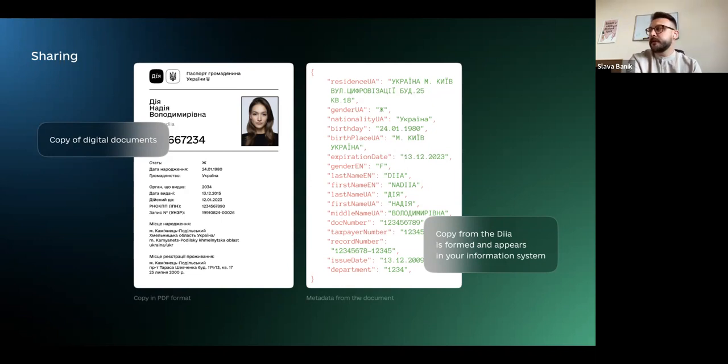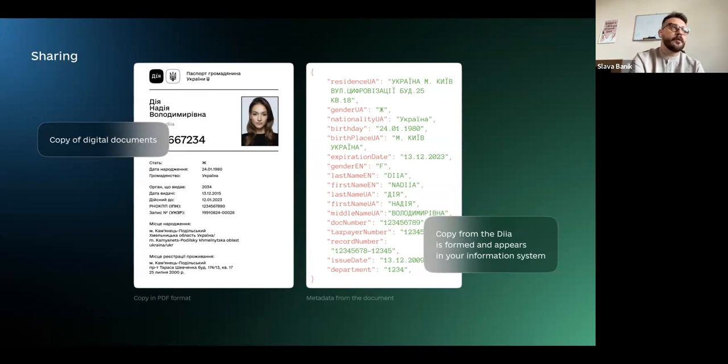So, for example, we understood that a digital passport should not be just a copy of a passport, because first of all, any authority or organization needs the data from this passport. So we have this data from your passport, and in addition, we have the metadata from the documents. It's machine-readable text that can be taken into the system, and no one has to use manual input for the name or passport data of a citizen to create the card of this client.